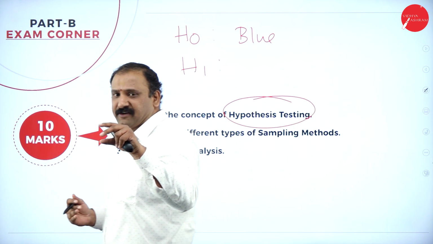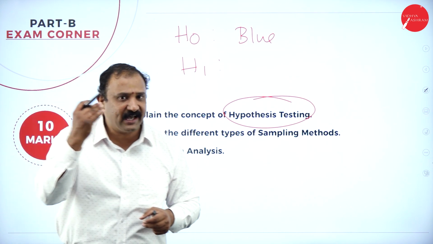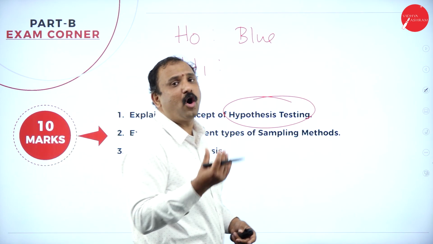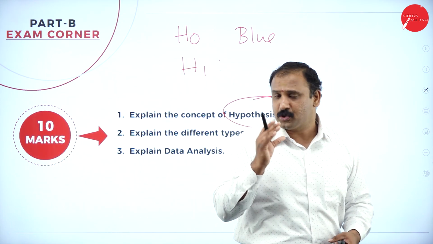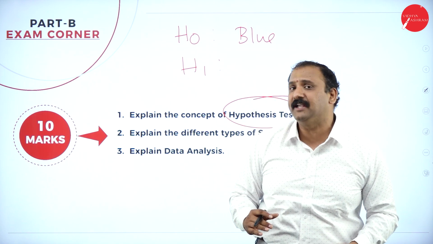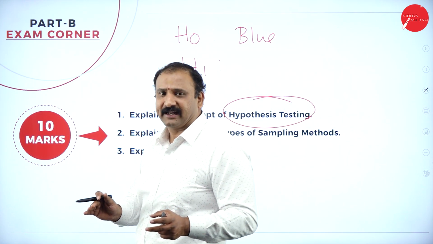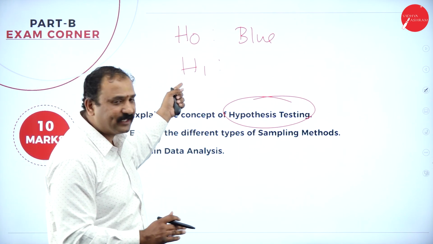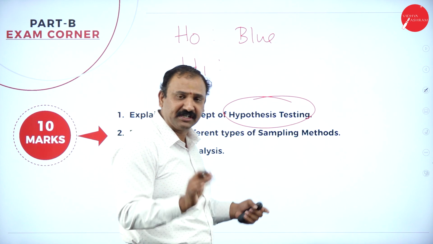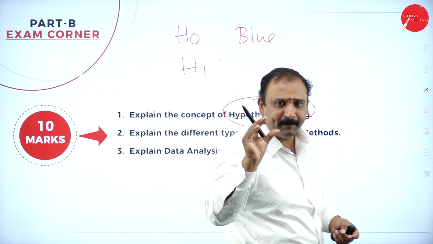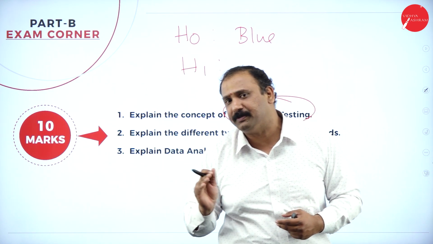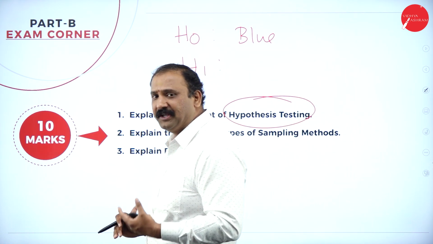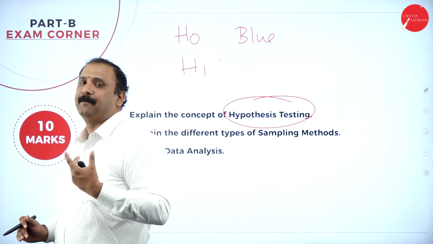Now, there are two kinds of hypothesis. One is called the null hypothesis, which is already pre-assumed, and the other one is called the alternative hypothesis. So when I say null hypothesis, that means it is already there. So if you are going to prove it wrong, you have to move on to H1, which is called the alternative hypothesis. Hypothesis is a very, very important statement when it comes to business research. Why? Because using the hypothesis only, we will be able to prove our objectives.